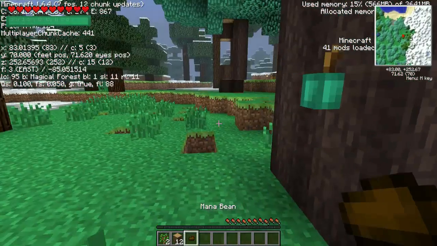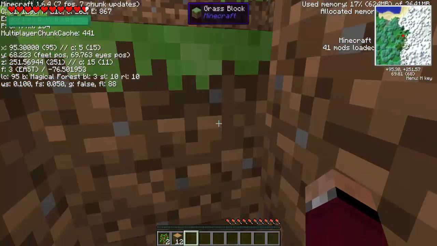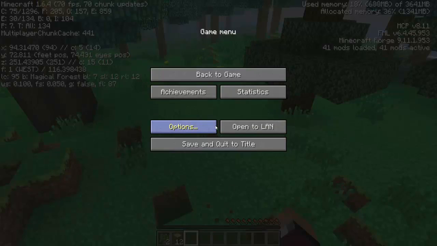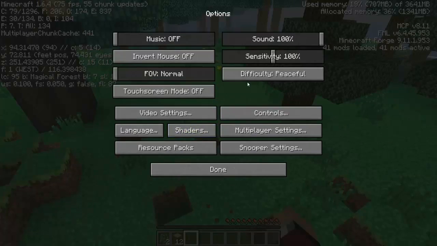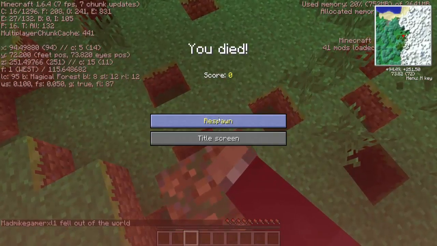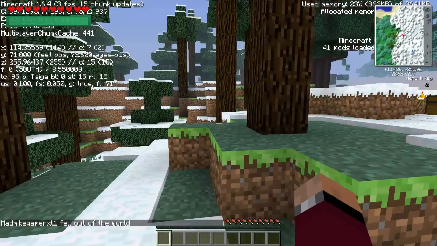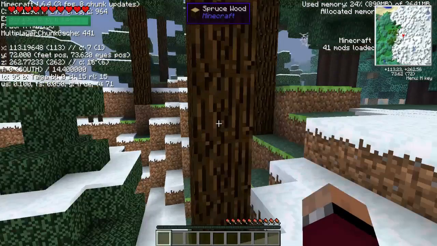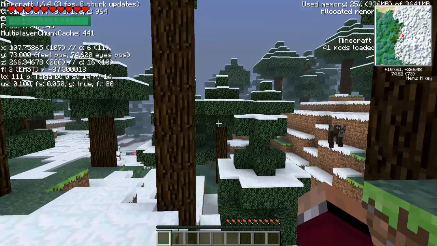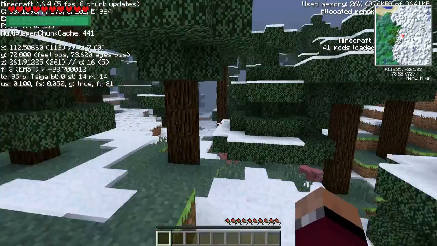Don't know what this is. Ooh, a mana bean. Don't know what they are. Whoa! What the hell? Does anyone know what that is? What? Okay, mysterious death right there. Spawn's lagging, don't know why. Where am I going? Oh well, let's start again.